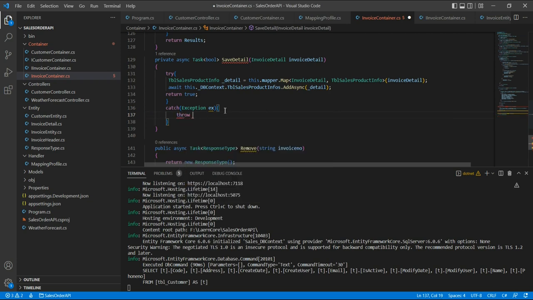Return, or else throw the exception. That's it. Okay, we have done it.